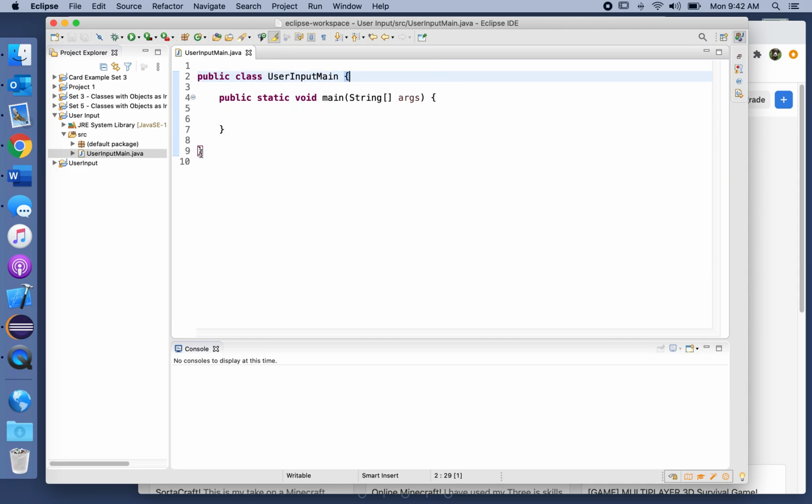Again, if I mouse over it, I'm not sure exactly how to get it to show up. There we go. Right. You can see that the class pops up, right? So this brace, again, is closing this structure. And once again, you'll notice, hopefully, that the brace lines up vertically with the class that it is closing. So I should never see something like that, right? Everything should be lined up perfectly.